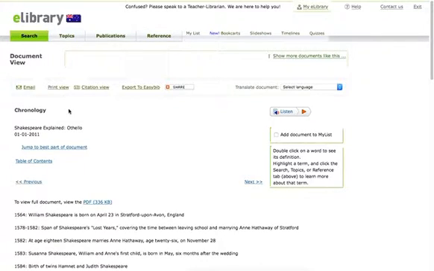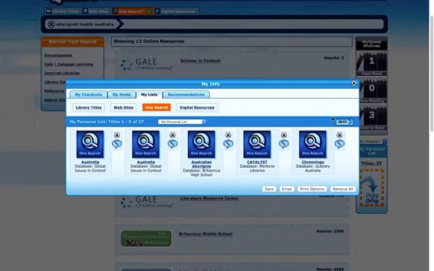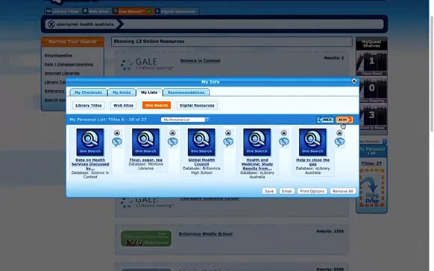So you can see that there are similar things here. I can listen, I can email it, I can print it, I can make a citation, I can export it to EasyBib, I can translate it to another language, I can jump to the best part of the document. Oh, this is about William Shakespeare, sorry about that. How about if I go over the page here and I look at flour, sugar, tea? No, I'm going to look at data from Science in Context.